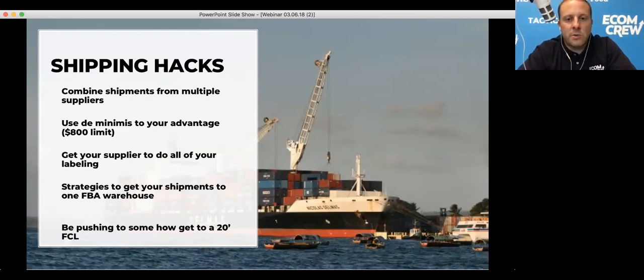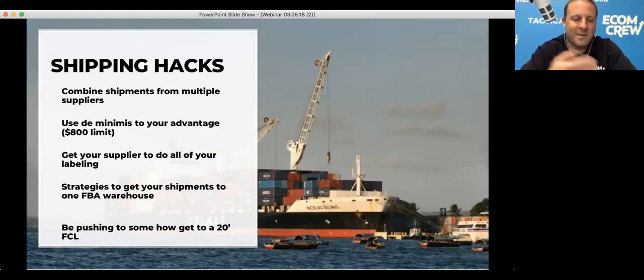So the quicker you can get to shipping full 40-foot containers or a full 20-foot container or whatever it might be, the better. And I realize obviously when you're first getting started, this is impossible. I get it, but this should be your goal. You should be heading towards combining shipments, and the cost of shipping a 20-foot container versus a 40-foot container is only like $500. So you're basically doubling the amount that you can ship for just a few hundred dollars more. This is a really important factor on the other side of the coin.